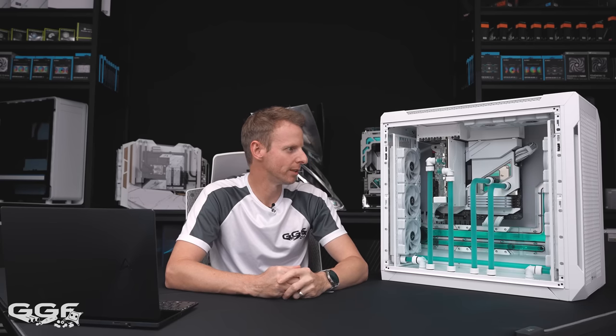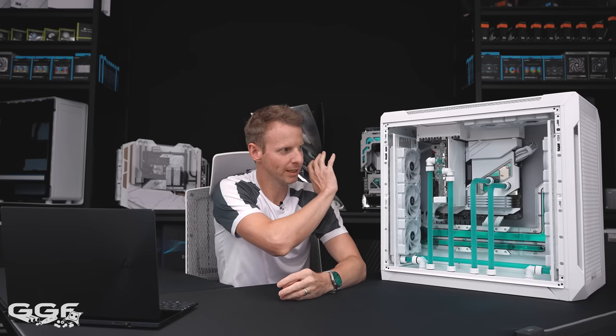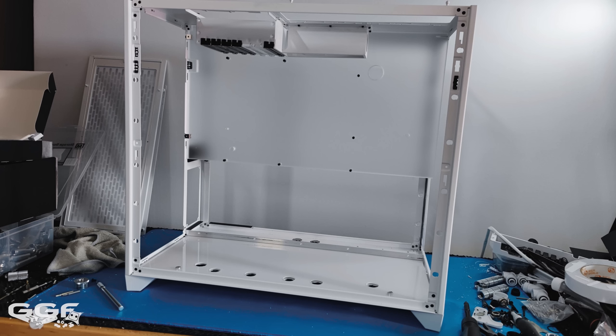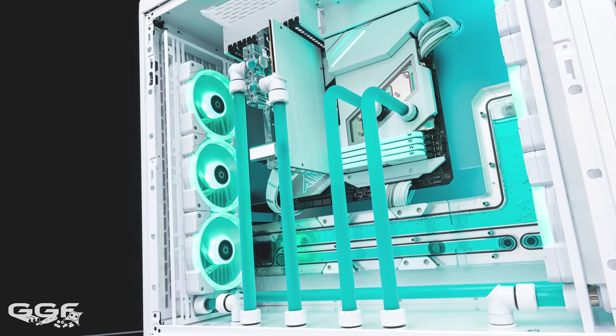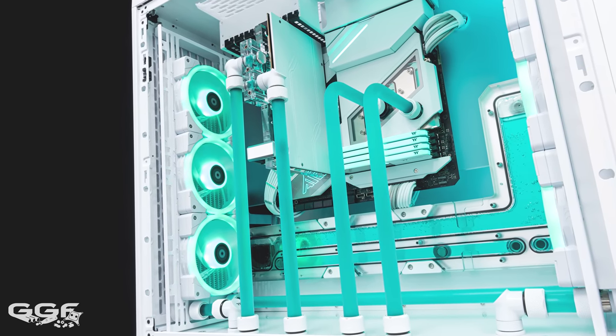I wanted to try and do something a little bit different. So I completely gutted the whole motherboard tray, drilled out all the pop rivets, added about a 10 millimeter thick piece of frosted acrylic in the back. And as you saw, when that lights up, I've got some LED strips in the back. It just gives that really nice ambient glow and it looks really good.